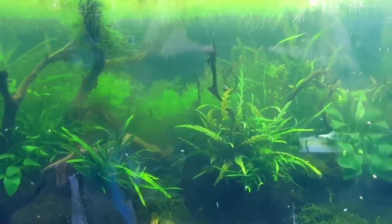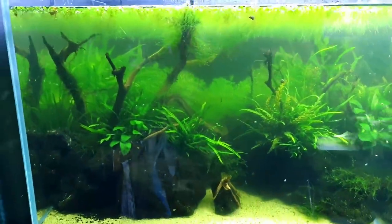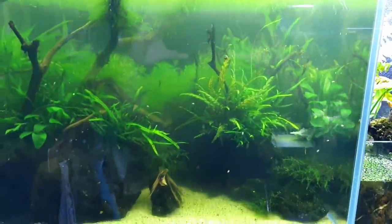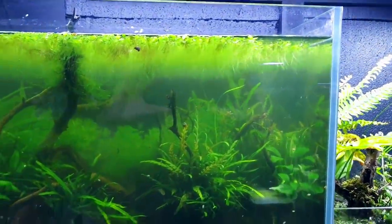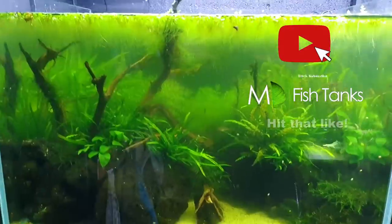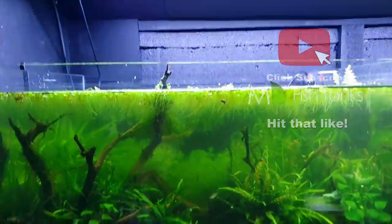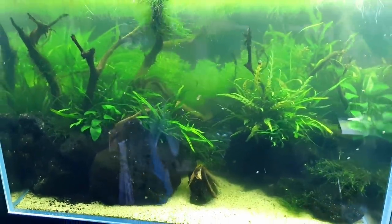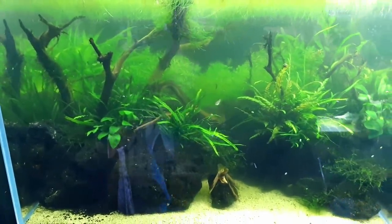Now I'm going to put this down to a couple of things. So the other week when I put the power head in, I don't know why I keep saying filter, it's not a filter, it's a little power head. Anyway, when I put that in, I removed all the floating plants, and that obviously would have increased the light actually reaching the surface and has just caused this bloom. And I've not really done anything to it since.